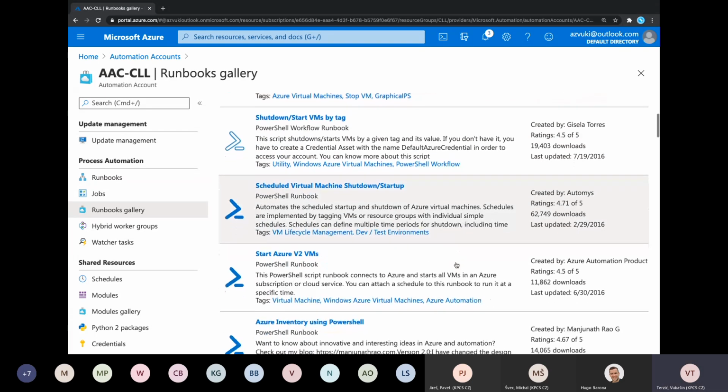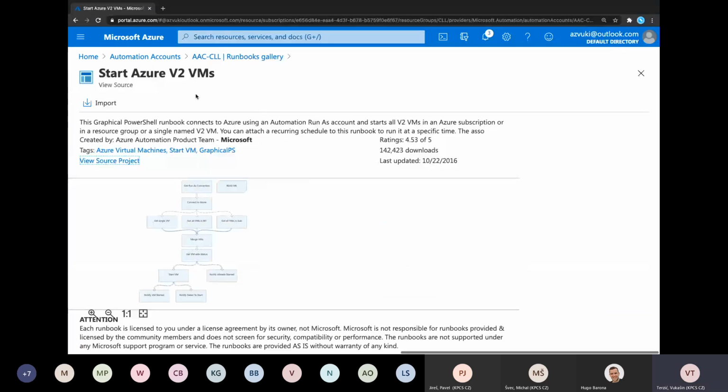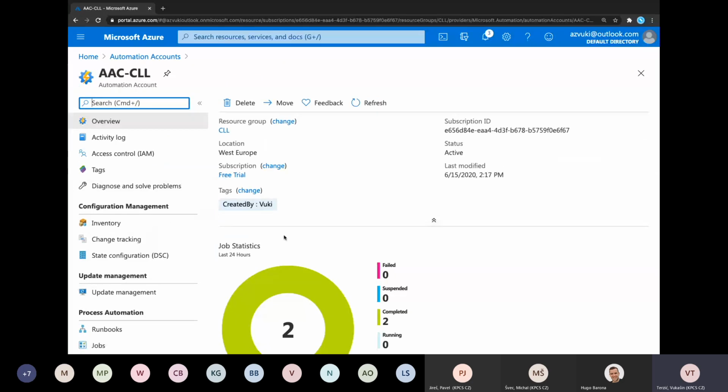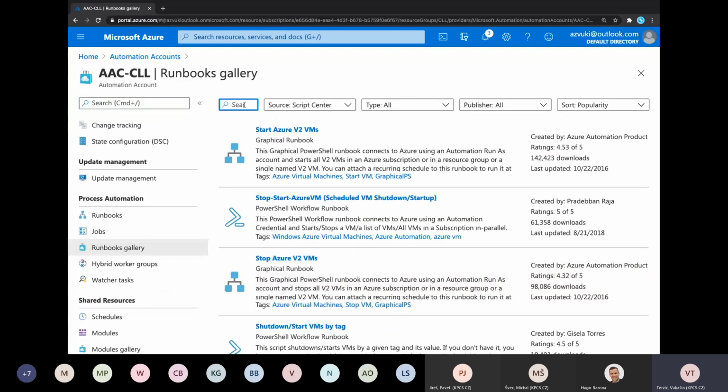Most of the time, the scripts in those galleries have parameters that are there for you to set up. So that's great. And if you want, for example, a script to create an Azure VM, maybe we can search.